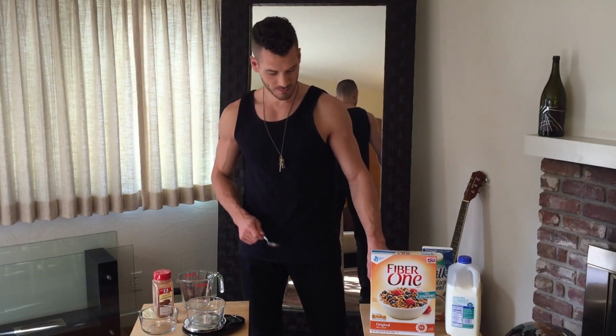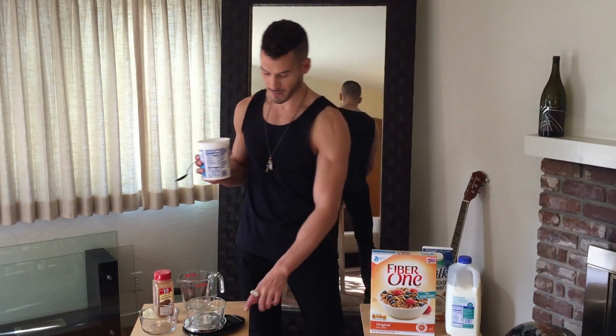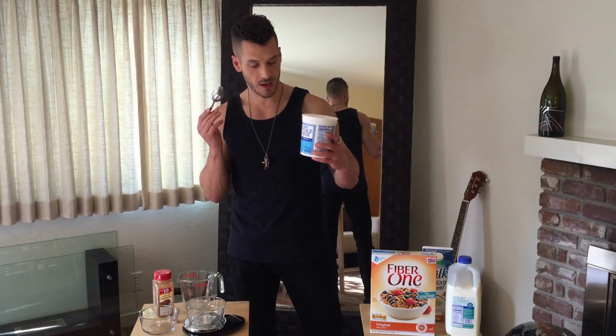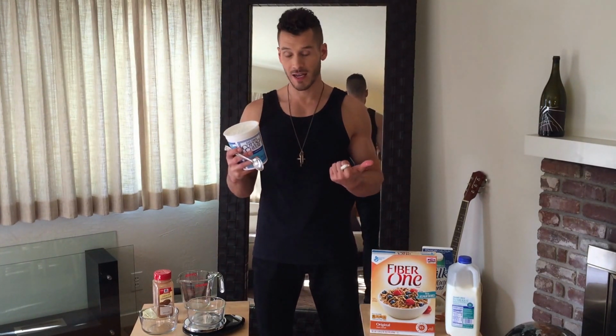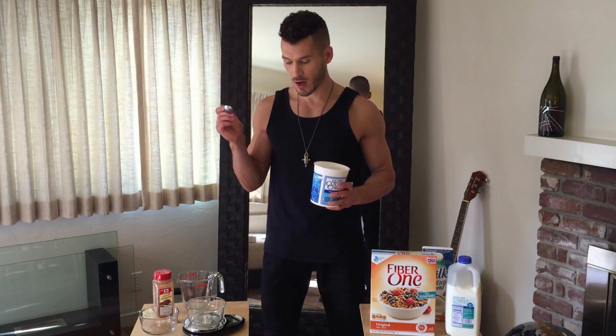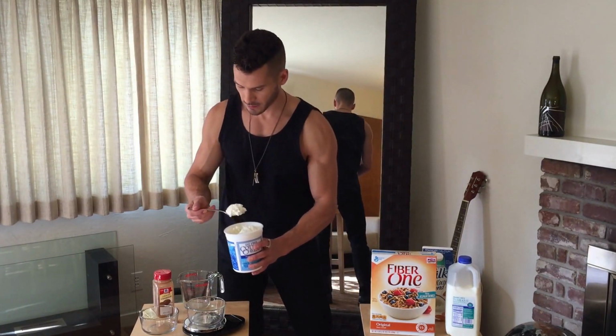But anyways, how you make Fitness Rake Cinnamon Toast Crunch. First, you start with the cottage cheese, and make sure it's fat-free cottage cheese, because this stuff is crazy packed with protein, and there's no fat in it, and there's almost no carbs. So per serving, 80 calories, 14 grams of protein, which is huge, and only 4 grams of carbs. I typically use a serving and a half, so I'm going to measure that out real quick.